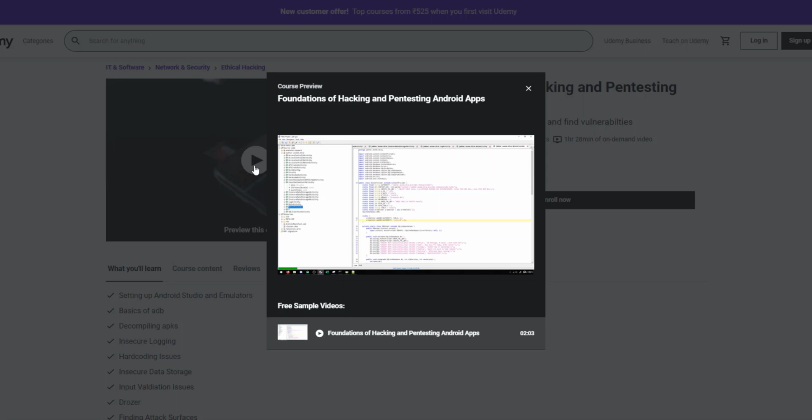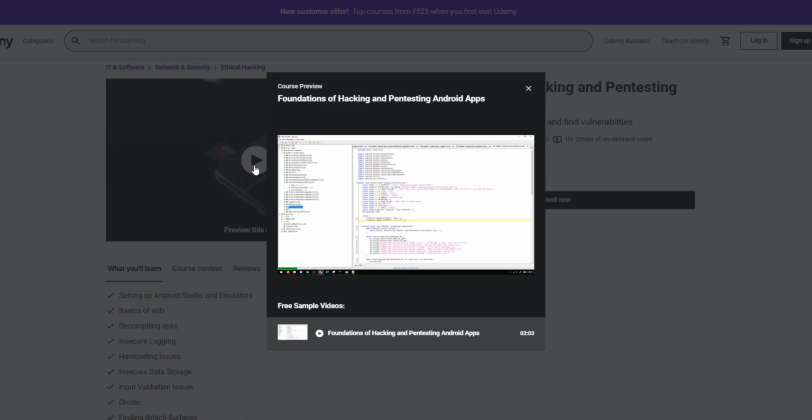go through the code and get a feel for some of the common types of vulnerabilities that might exist in Android applications, to be able to find them in your own applications as well as find them in other applications, to be able to report these security vulnerabilities to help us secure Android applications for all of the users that might be using them. So in general, throughout this course, you can expect to learn a few different things.